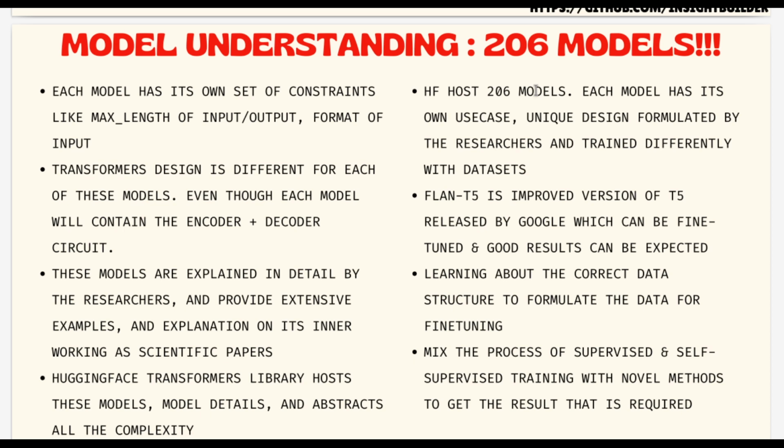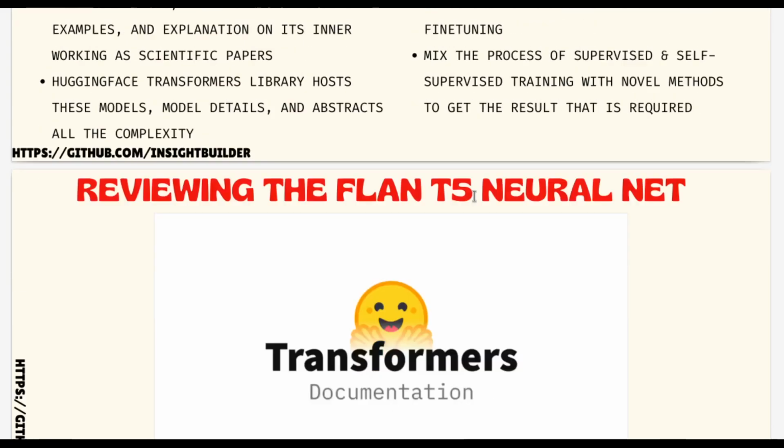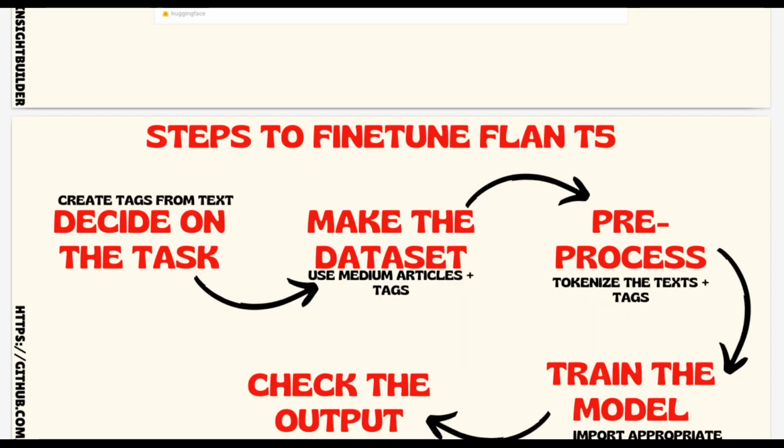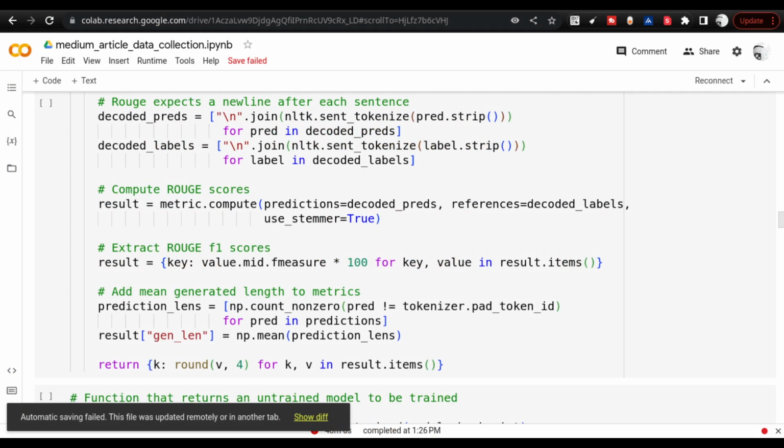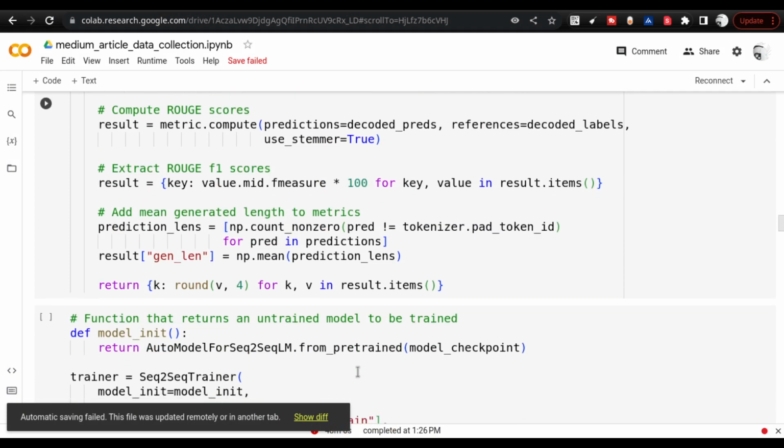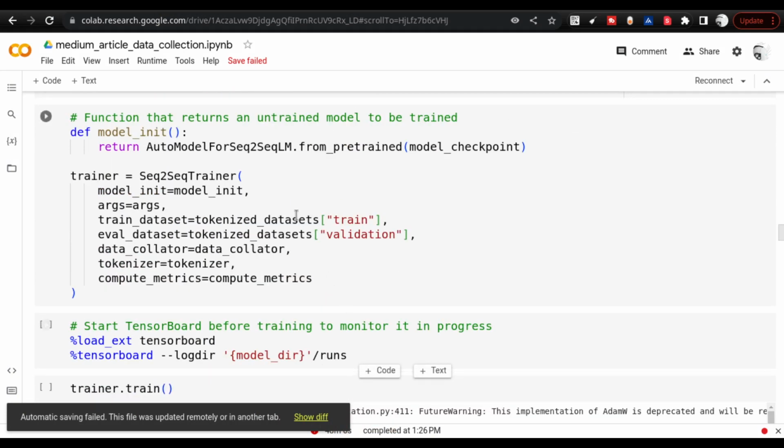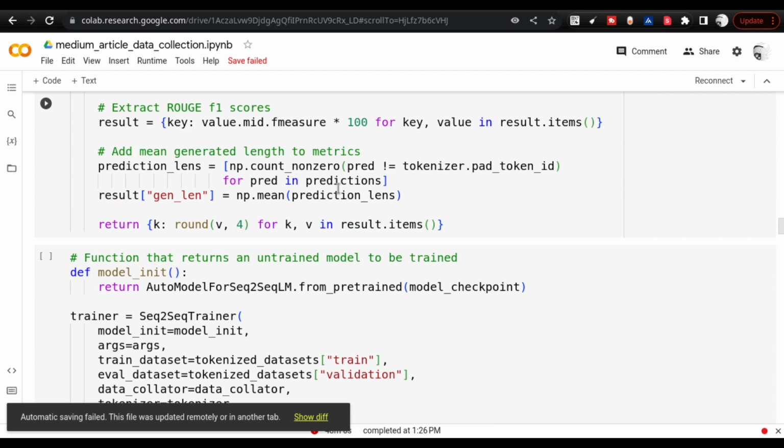If you go to the internet and do research for a particular task, you will be told which model is good. And in the case of the task that I am right now targeting, fine-tuning is good. So that is how this entire process goes on. I hope that you guys have got a gist of what is going on in the backend. And after this, let us go back to the code.